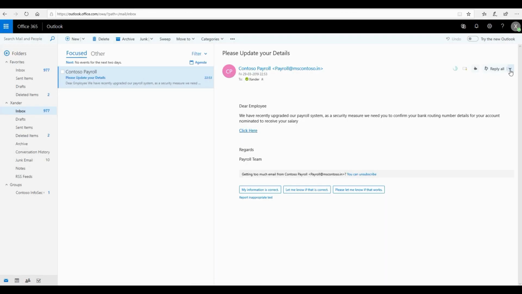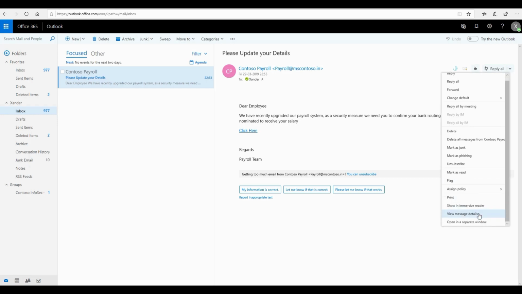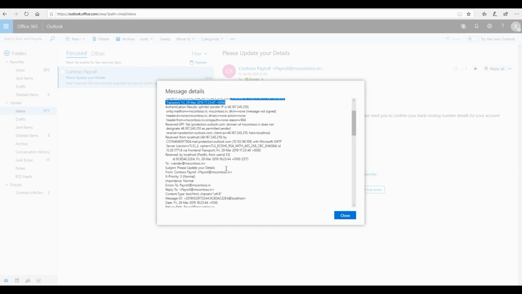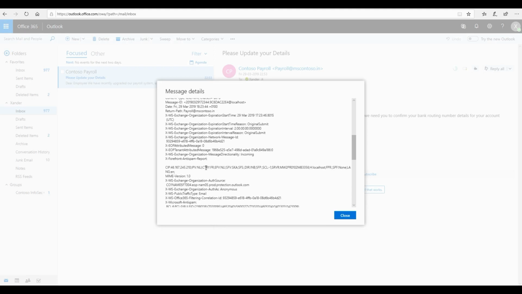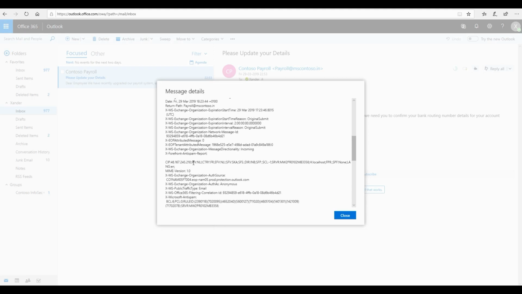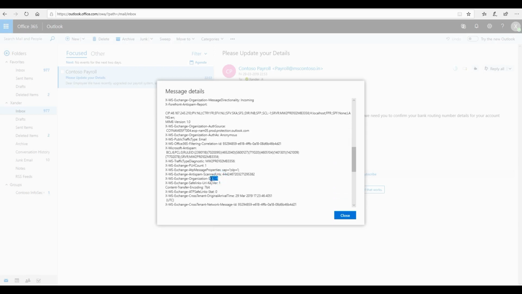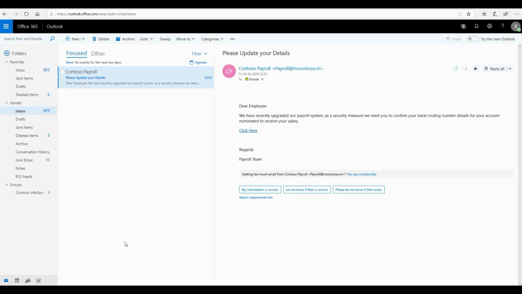Now let's understand why this email got delivered in the first place, because it's clearly spoofing. Let's take a look at the message header and information like the SFV value. The SFV value on this header is SKA, which basically means that the email bypassed filtering because of a rule. Also the SCL value is -1. If you're getting an email where the SCL value is -1, it means it has clearly bypassed all the content filtering, because there is a rule which basically whitelisted this email.